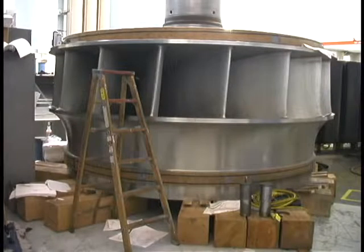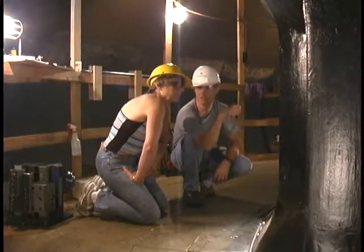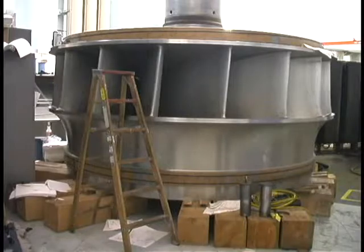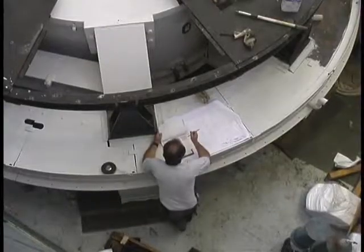We're hoping to get a nice jump in efficiency with this new turbine. We should also be able to run at a higher power with this new one than we did with the old one — we'll use less water to generate the same amount of power. Bob Fuchs is the engineer overseeing the work on the Gorge unit, which includes the new improved turbine runner as well as the repair work on the rest of the generator. It's anticipated this will improve generator 24 from 80 to 100 megawatts.